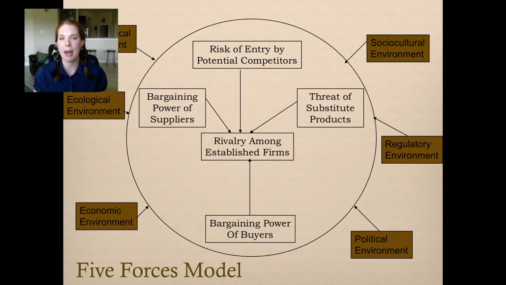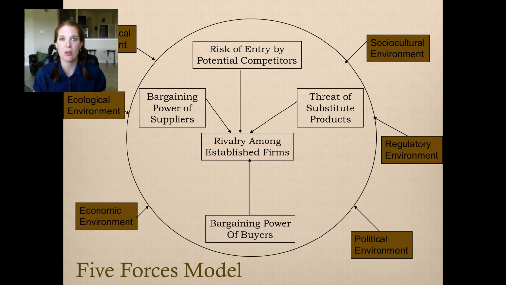Let's use Chick-fil-A at the UC. How much rivalry is there for Chick-fil-A? Well, I've seen a really long line outside the Chick-fil-A, which tells me there's probably not a lot of competition. It doesn't mean it doesn't exist, because there's a McDonald's right next door, there's an ice cream store. If you go a little bit past that into a different building, you have Jimmy John's and maybe Pink's Pizza. So there is competition, but there's a lot more demand than competition. So the rivalry is probably relatively small.